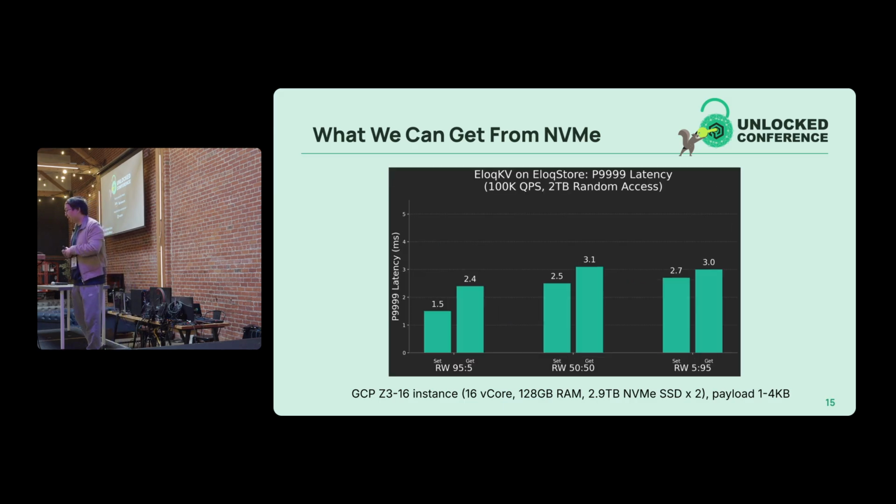In the second test, we changed the workload. Now we have reads and writes, it's hybrid, and we also limit the throughput. In case your application doesn't need to push the limit of the in-memory performance, we can further improve the tail latency. It's around 3 milliseconds on 2 terabytes of data, with completely random access.